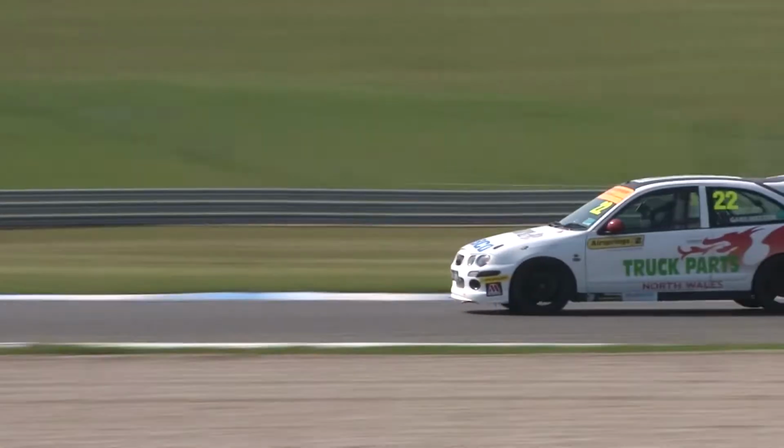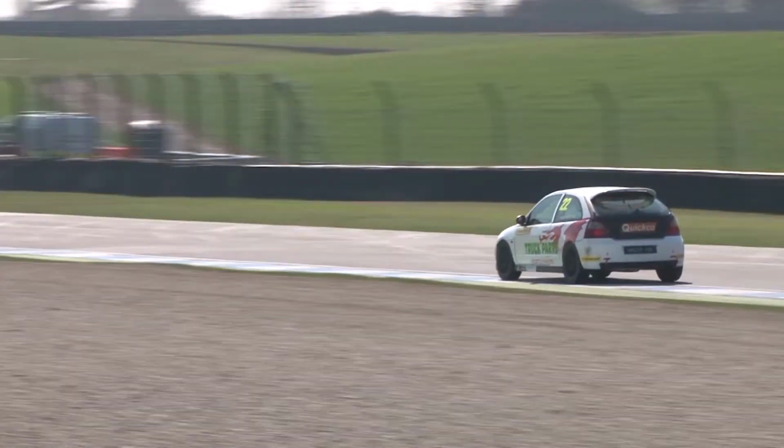So since you've been away, things have developed quite a bit with the championship. There's more people on the grid. It seems to be more competitive, and the racing seems to be intensified. So how have you found it in qualifying and the first race out there? Yeah, there's a lot more people on the grid now, and trying to get your space for qualifying is a bit difficult now. But yeah, the quality of the drivers seems really good, and I'm really pleased. So clearly you love racing from what you've done in the past. Are we going to stick with this now? Are we going to see you for most of the rounds? Yeah, I'll stick with the trophy for the full season, and I'll do all the rounds, yeah.